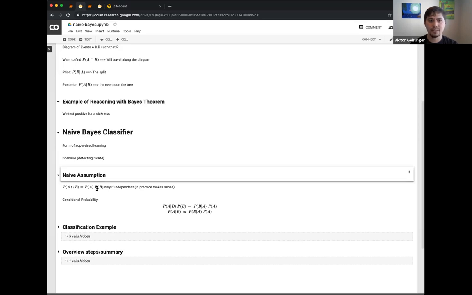And it turns out most things are not independent. But because we're doing this on a large data set, and just the nature of the central limit theorem, we can make this assumption and it works pretty well. So it's kind of a cool thing. So again, that's where the naive part of naive Bayes comes from. We're basically assuming things are independent of each other.